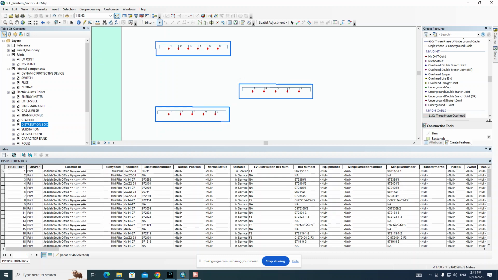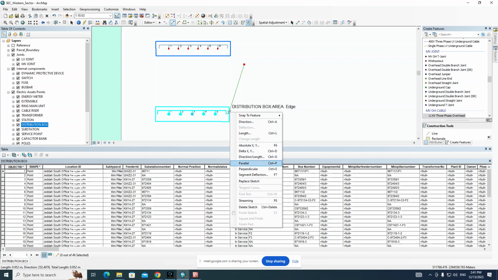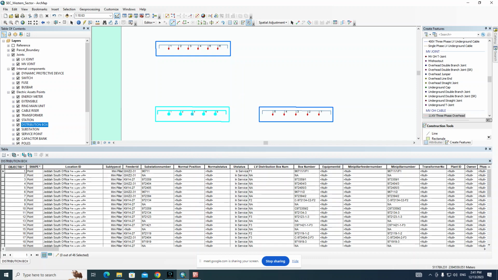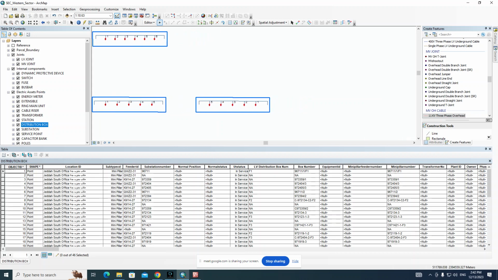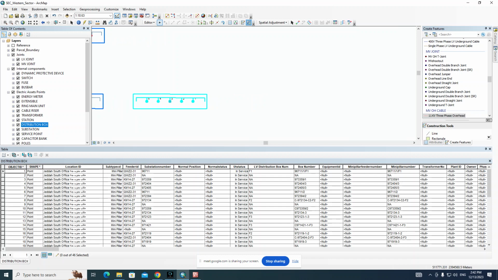I will select all of it, then mirror. Then I will right click parallel, like this. Now it is copied, but check the order from right to left. So I will mirror it again. I need the same order, parallel. Now this is ready.